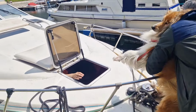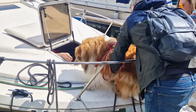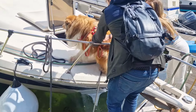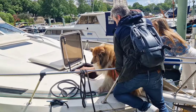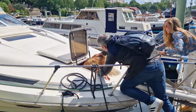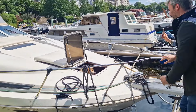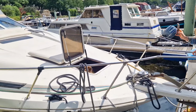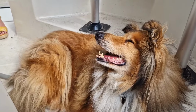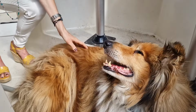Julie is inside, ready to receive Marty. Oh shit! This poor dog. Oh, there we go, baby. Oh, poor Marty. So the only way that Marty can go to the main part of the boat is through this window. But I don't think anyone's given Marty that memo. Oh, baby. You've adjusted to the boat very well. He's a happy boy. Aww.